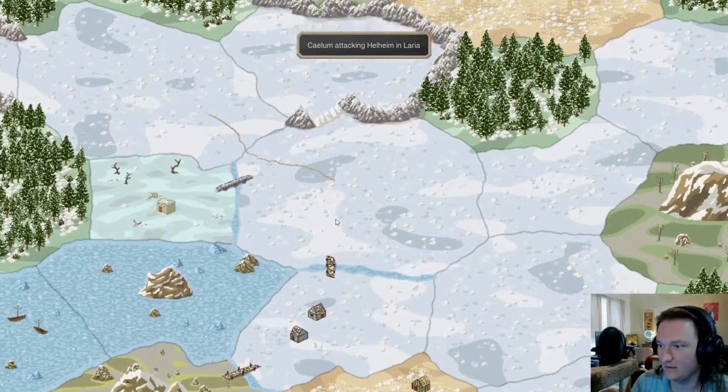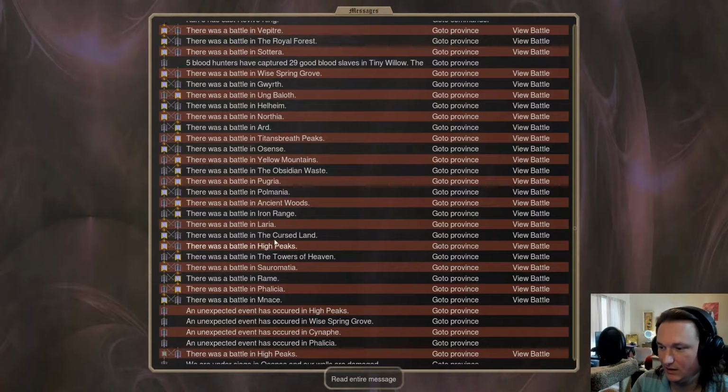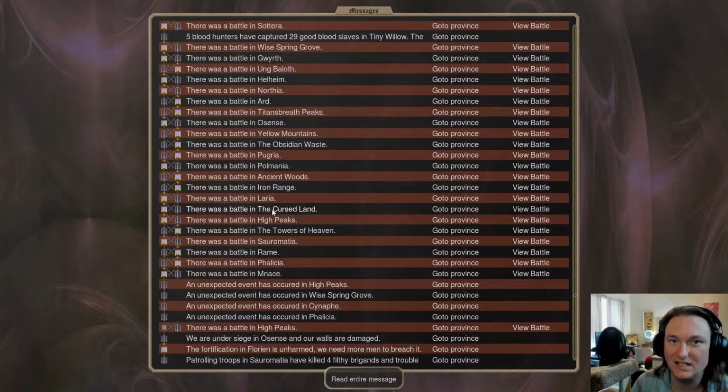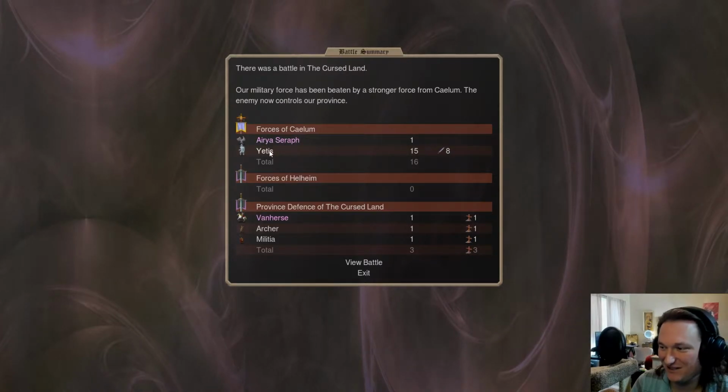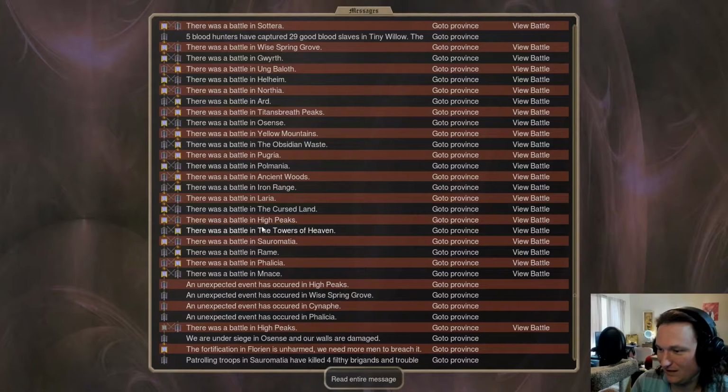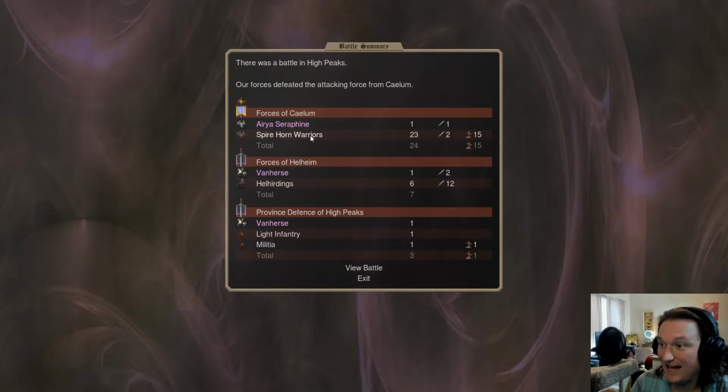Laria is... right there. Gotcha. So he's just pinging us just to see if he can sneak a cheeky victory. We are attacked in Cursed Land by some Yetis, an Aria Seraph and some Yetis, and we lose there. It's just PD. We are attacked in High Peaks, and we win.